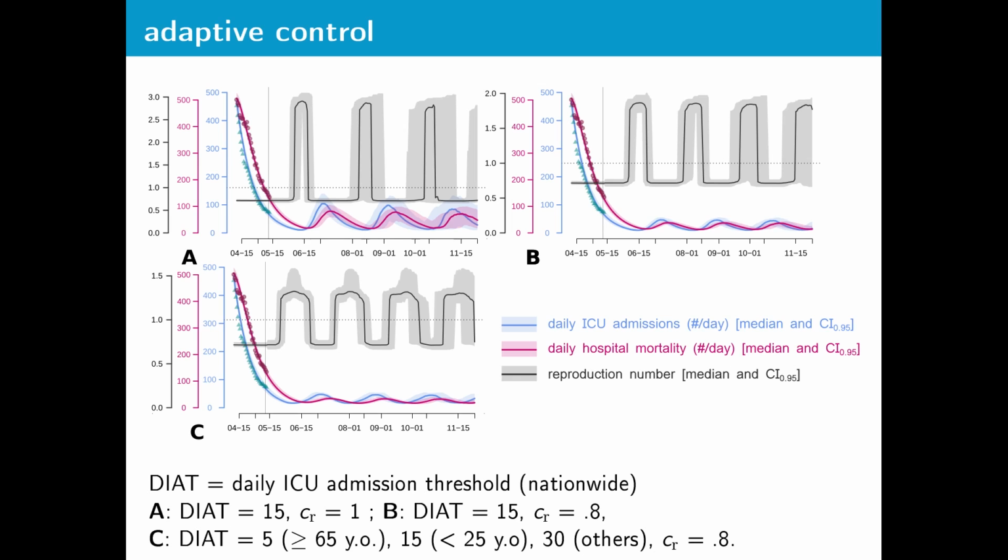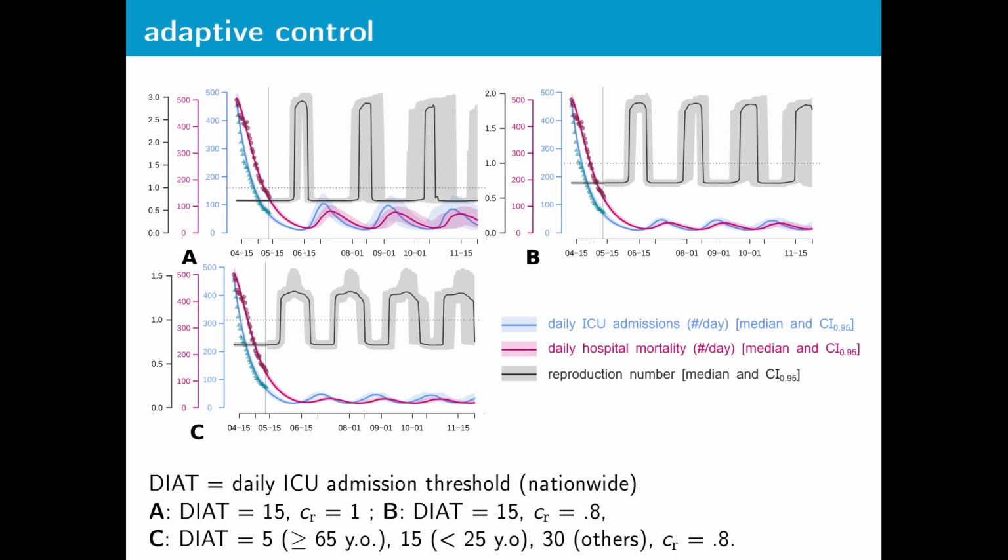Finally, we investigated the adaptive control strategy that corresponds to the fact of triggering lockdown once a field indicator value reaches a given threshold, for example daily ICU admissions, and we show that the threshold must have values as low as 15 nationwide patients each day admitted in ICU to prevent consequent increase in the cumulative mortality by the end of the year. But that wouldn't perform better than a periodic control.